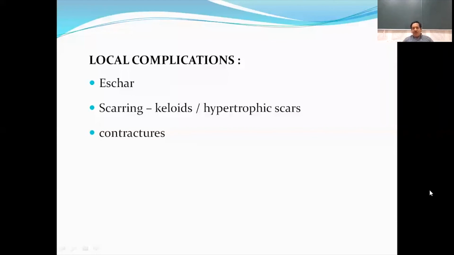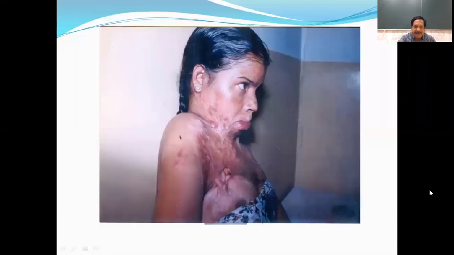In any wound, contraction is physiological wound contraction, whereas wound contractures are pathological. Now what happens if there are wound contractures? Basically, wound contractures occur in cases of deep burns only. Superficial burns or partial thickness burns, no contractures occur. But in deep burns, contractures are the late complications of the burns. Now, this is what happened while working in another college government hospital, I told you we used to treat burns patients.